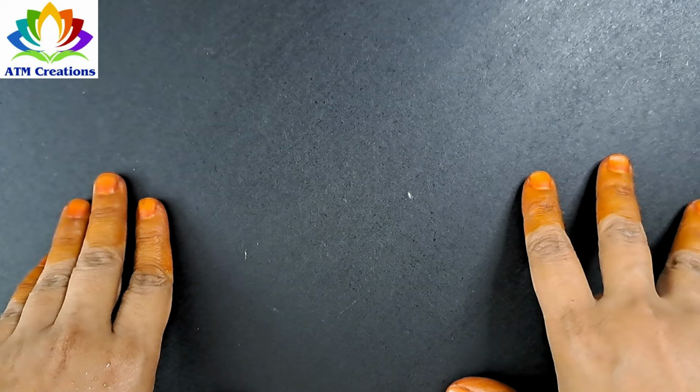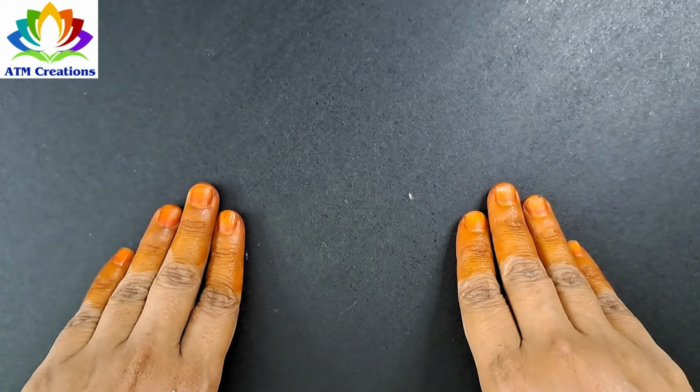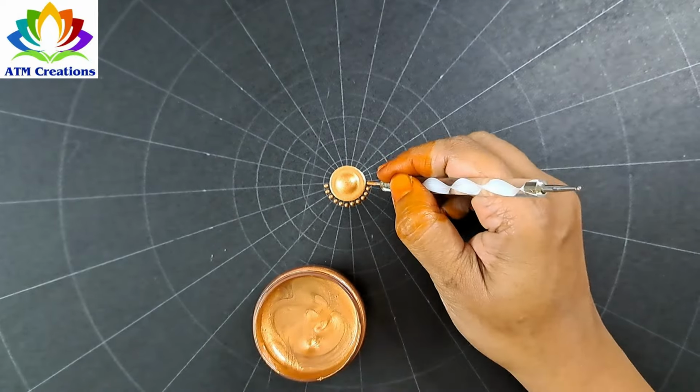In this 20 inch dot mandala, I'm going to use only metallic colors and pearl colors. Let's begin. I'll start dotting in the center with metallic bronze. I'll keep some tiny dots in bronze.